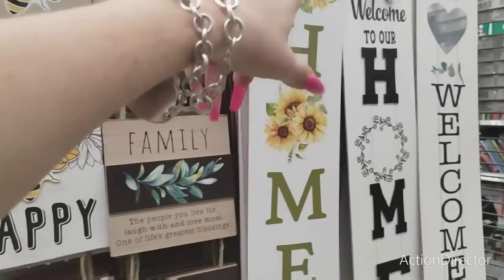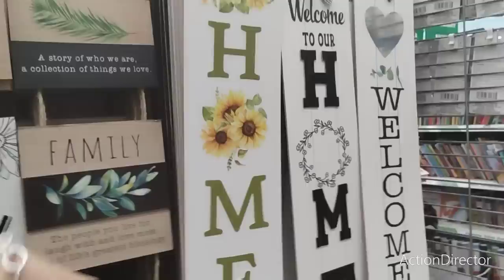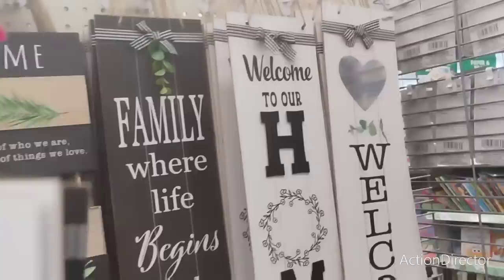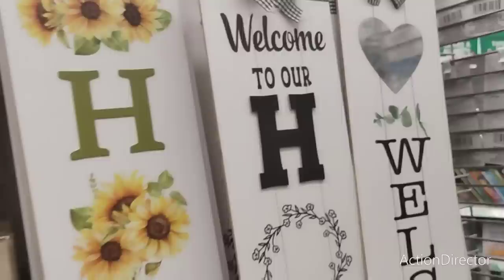All right, and then we also have the galvanized heart with the welcome, and on the top you can see the black and white gingham, so that is nice. And this store has more of a selection than the other one that we did see. And this one has Family, Where Life Begins and Love Never Ends. And then you also have the applique little plant with the black and white buffalo check. And that's what they have here. All right, so we're going to keep on going.